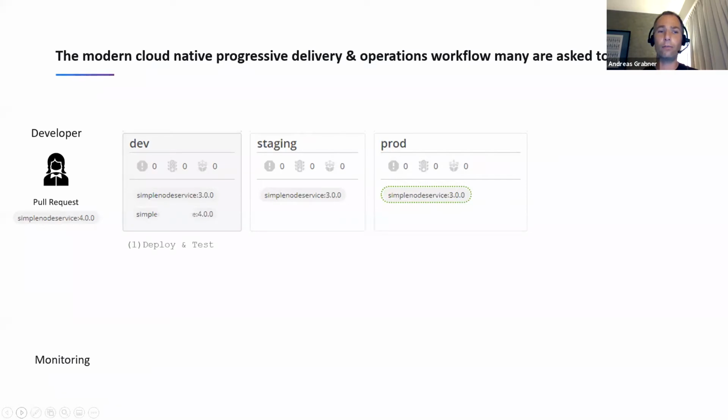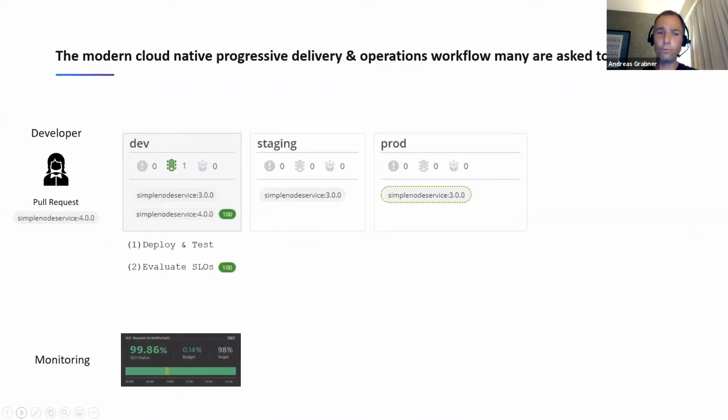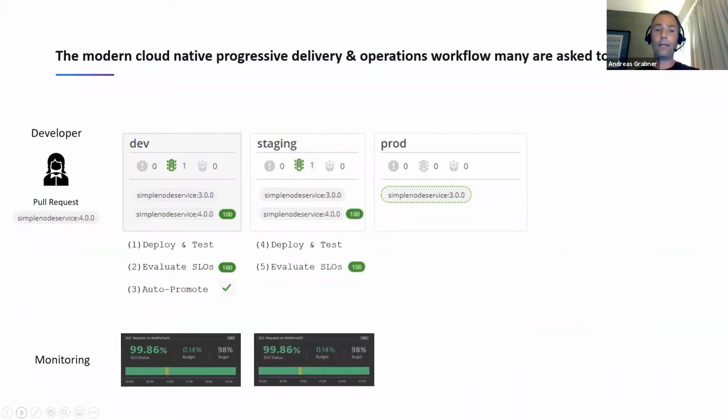You do a pull request, and then what your progressive delivery pipeline should do is deploy it in dev, run tests, then look at monitoring, similar to what we saw from the previous speaker, look at probes, look at monitoring data, evaluate SLOs, so service level objectives. I will talk about this more later. Then figure out, is this a good build, yes or no, and depending on that, for instance, automatically promote it into the next phase. In my case, staging. So the pipeline should automatically deploy it, again run tests, probably better tests, more tests, some load testing, some performance testing. And then again, after these tests run, you want to evaluate your key SLOs again.